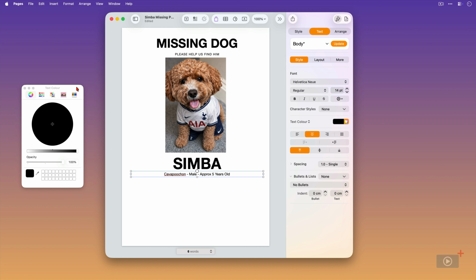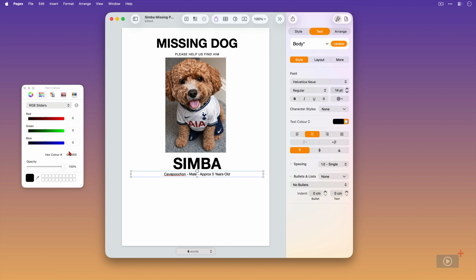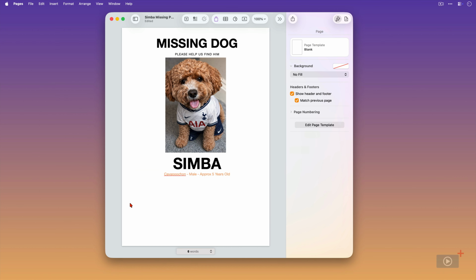Let me just move this up. And when I'm setting my colors, I like using this second tab here. Then I click on the drop down so that I can select RGB sliders. Then I can enter in a hex color down here so I get the exact color that I want. And the code for the color that I want to use is FFAA77. It's that kind of peach color there, which is going to look nice later on.